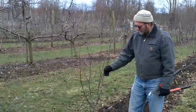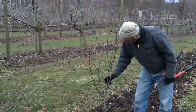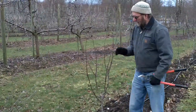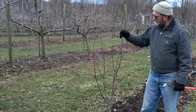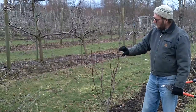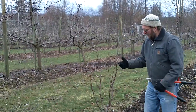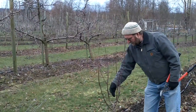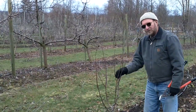Looking at a two-year-old pear tree here — this pear was headed last year right to this point. From a few weak branches we've gotten four main trunks. We will not prune the tops of the one-year wood here, as that is very important to maintain the hierarchy of branches on pears. We'll let the tops continue to grow, and as the buds start to push we will strip off the top four or five buds below the terminal bud. That way it will allow us to get some weaker fruiting branches coming out the side. You can see there are four main scaffolds with two to three branches on most of these.